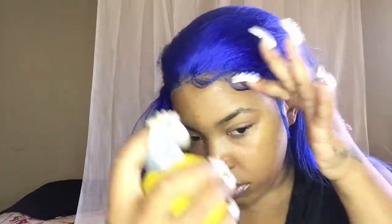I always struggle with getting the one side to look identical to the other side. It's just so annoying to me. One side will be popping and then the other side I'm like, man, it don't look like this one. One of the baby hairs is a little bit too far out on your forehead, and we don't want no forehead baby hairs, like nothing going down towards your eyebrows, okay? That's a no-no. But I did my best to try to get them to look identical.